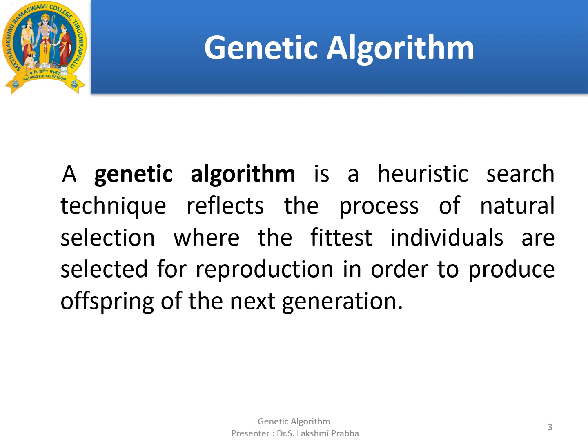Natural evolution propagates the genetic material in the fittest individuals from one generation to the next. The genetic algorithm applies the same technique in data mining. It iteratively performs the selection, crossover, mutation, and encoding process to evolve the successive generation of models. Hence, we can say that a genetic algorithm is a heuristic search technique reflecting the process of natural selection where the fittest individuals are selected for reproduction in order to produce offspring of the next generation.